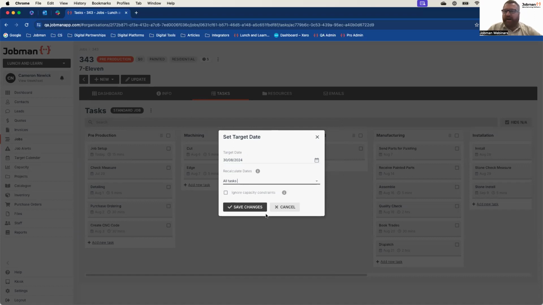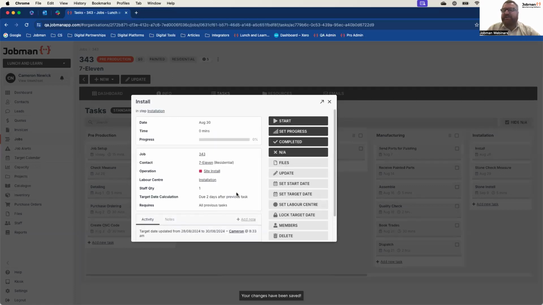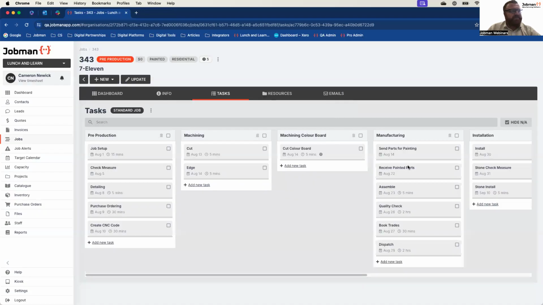Please recalculate all tasks. I want you to calculate all the tasks before and after, because there are tasks after your critical date, obviously sending bills, final invoices. I want it to check my capacity. I want to make sure that it's giving me the most accurate lead times and details and days based on these operations. And now doing that, Jobman will work backwards and will actually calculate based on all those factors when we need to kick this job off to get it rolling.